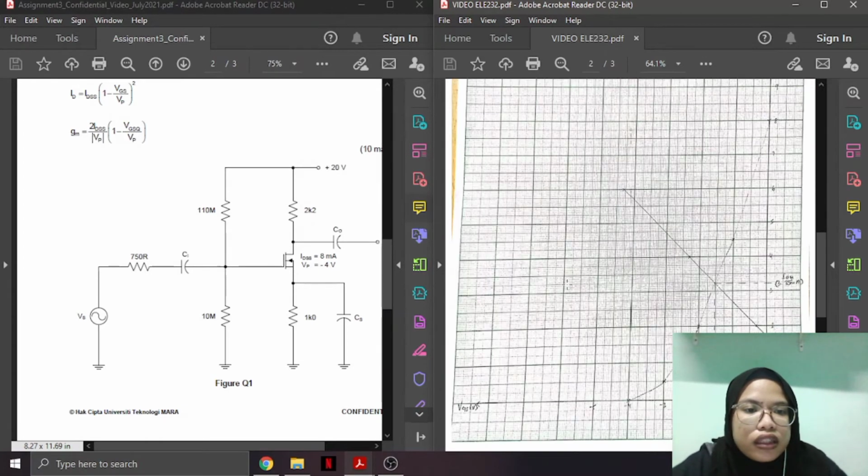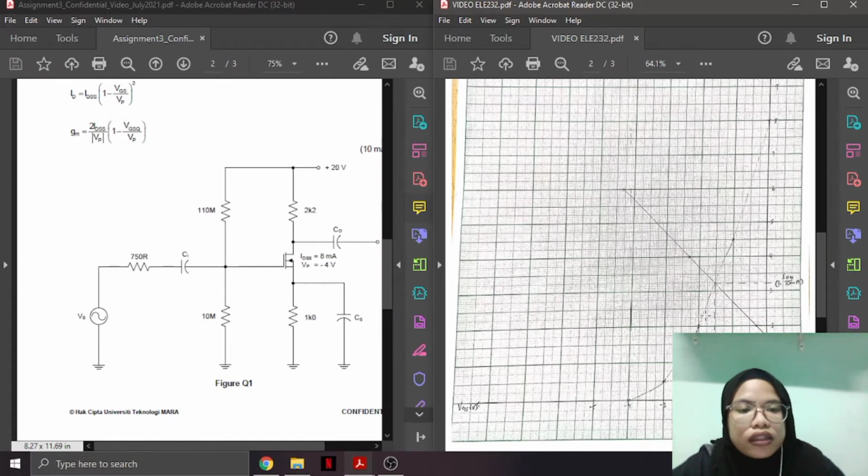Okay, this is what I have constructed. This is the line. From the graph that we got, there is a place that they will meet together from both of the graphs. Then we will get it from the place that they met together.